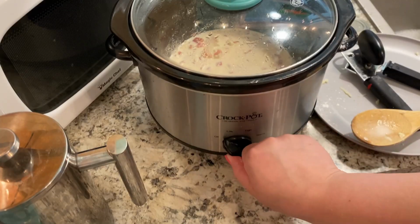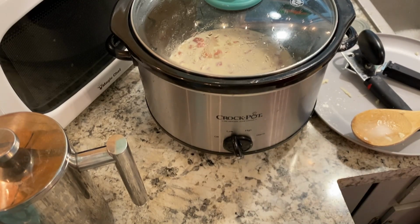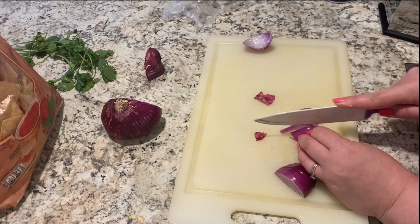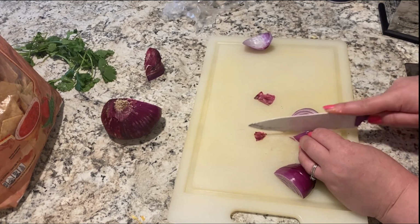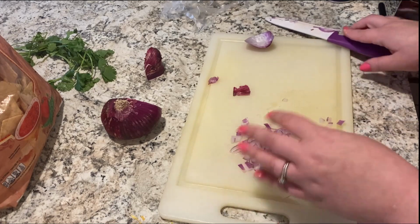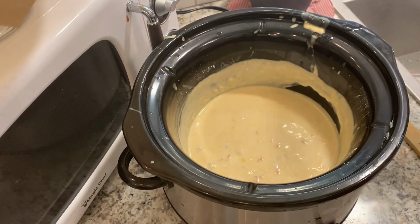And now I'm just going to put that on low for 2 to 3 hours. And to top it off, I'm going to chop up these red onions, and I'm also going to throw some cilantro on there, but you could add some diced up jalapenos or whatever suits you.